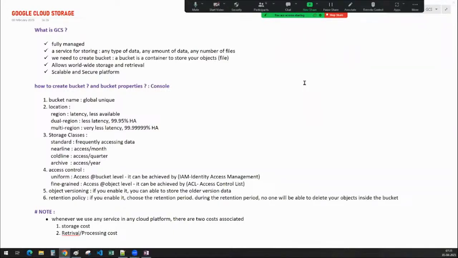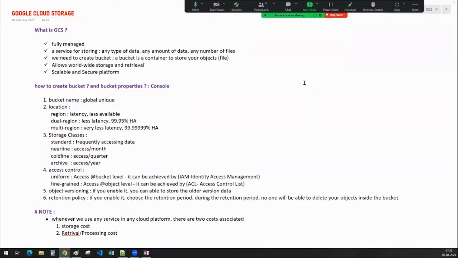If you remember, yesterday we had discussed the introduction of Google Cloud Storage, right? What is Google Cloud Storage, guys? Google Cloud Storage is a fully managed service. What does that mean? Fully managed means all the resources required for managing the files, storing the files and retrieving them will be taken care of by GCP itself.